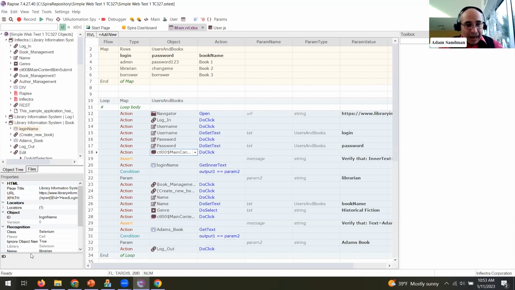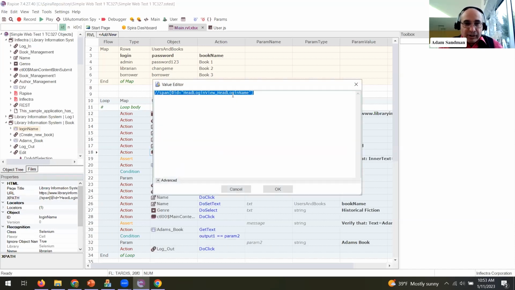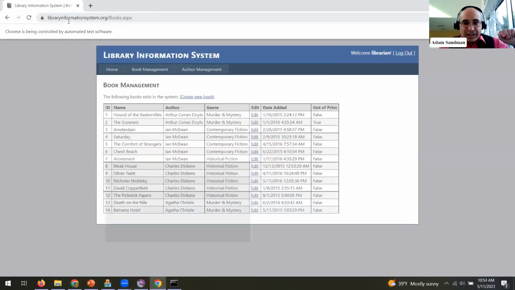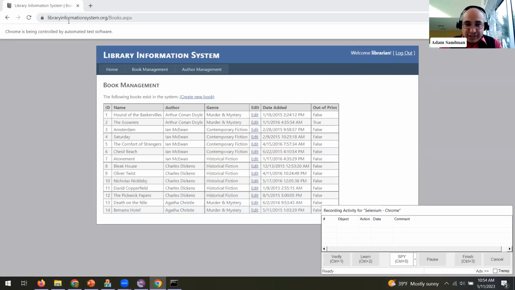when it recorded that, it happened to use the ID, right? But if you remember when I went to the spy tool, it gave me different options. It doesn't have to be just that one. So you can tell Rapise to use different versions of that. We can use the text. So we have found in some cases that the different types of spy option will work better. So depending how you record it, think of it that way, you can make your system more or less prone to needing the maintenance in the first place.